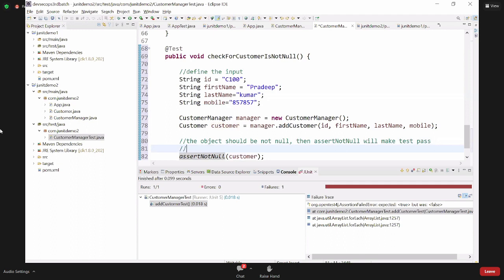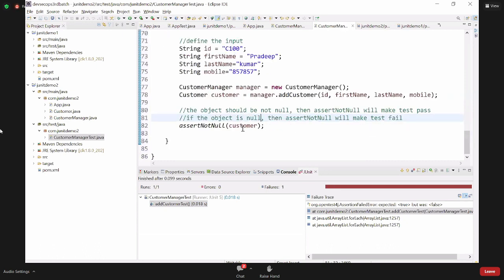Okay. Otherwise, if the object is null, then assertNotNull will make the test fail. So this object should be not null.